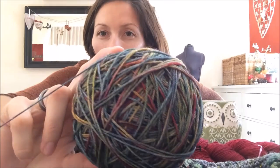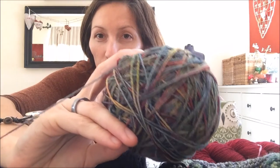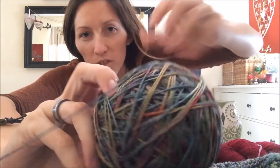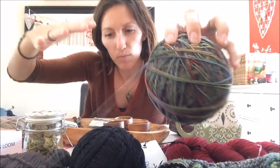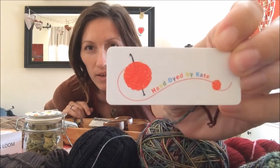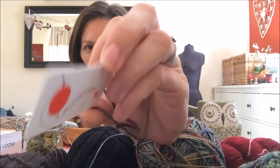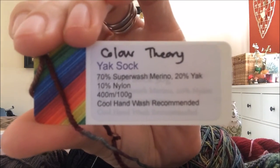And because I'm going to be doing this design in another pair of colours, I'll show you those now. Actually, I ordered some more beads for that, but that's this one, which is called Colour Theory, and this is by Hand Dyed by Kate, and this is on her yak base. So although she's used a rainbow of colours, because of the grayness of the yak, it kind of makes it like a more muted autumnal tone. And that's her old logo. She has since changed it, but there's the information there. You can see that.